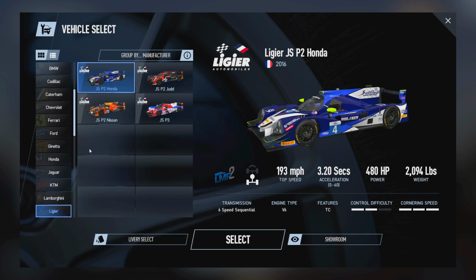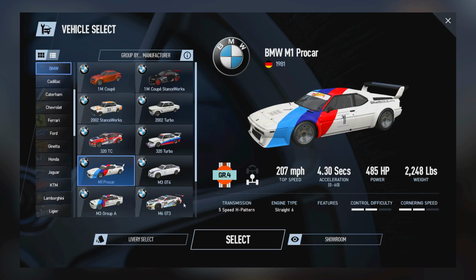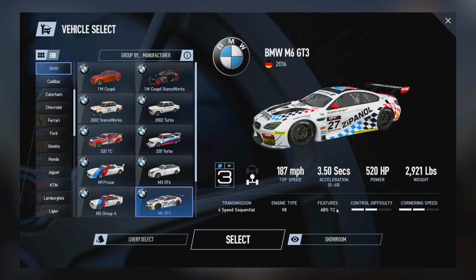To see the type of assists that the car that you are selecting has, you'll be able to see it on the vehicle select screen under the features tab. There it will have the little icon to indicate what type of assist that the car has. So for this Legia GSP2 Honda, it's got traction control, but if I say went to, let's pick another car, the BMW M6 GT3, you can see there it has ABS and also traction control, and these will be the settings that will be applied when you have the assist option set to authentic.